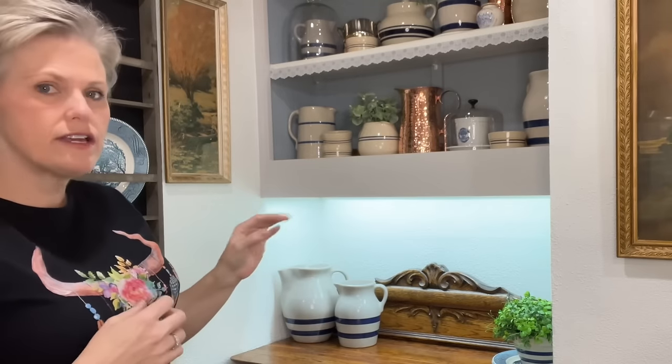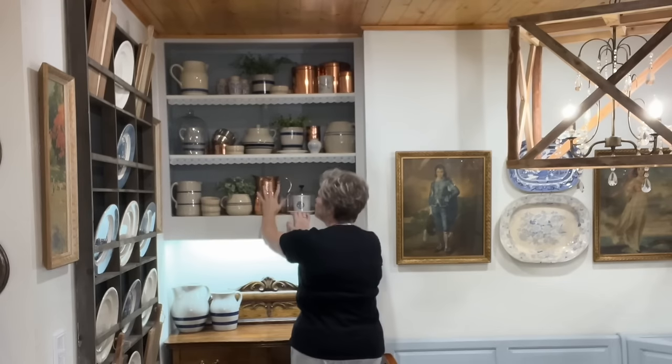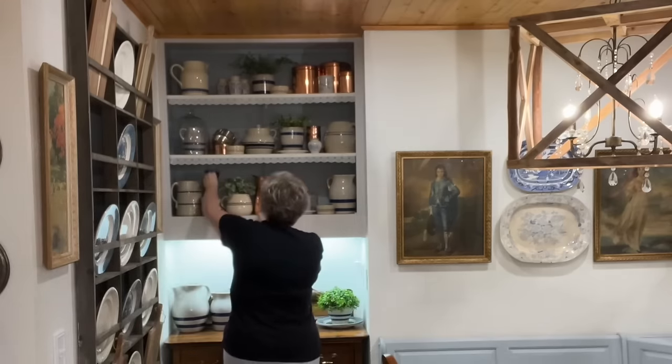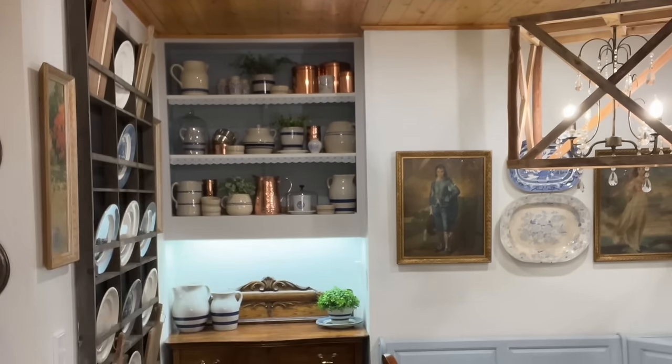I have some utensils that I may kind of sprinkle along the whole cabinet. I'll take y'all back a little bit for a bird's eye view of the whole piece. You can see here — copper, copper, gold, copper — I don't have them directly under each other; I zigzag them across so that carries your eye across your whole decor area. I have one copper piece and I'm going to add that right here. I have enough interest on this side with the shimmery glass, so I wanted something shiny over here. These utensils were my grandmother's — some I got from Genevieve — and I just want to sprinkle those into the display.